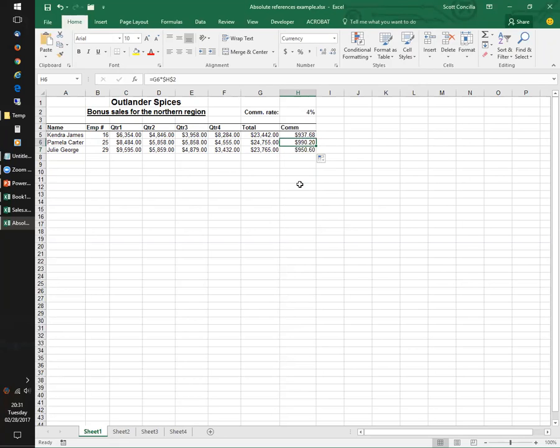And what's also really cool about this is that now I could come up to cell H2 and say, you know what? Let's give them a 5% commission. Well, if I had written the 4% into every formula, I would have to rewrite all the formulas. But in this case, because I pulled that number out and I'm referring to it by way of a formula, I can put anything I want there. Hey, the commissions are 12% this time. I can just keep typing numbers here, and everything down there just keeps adjusting. This is part of the beauty of Excel.